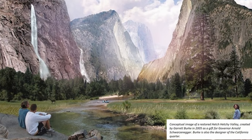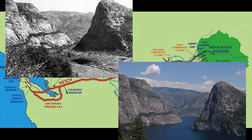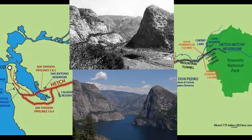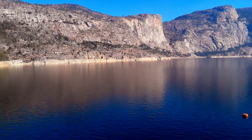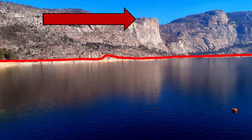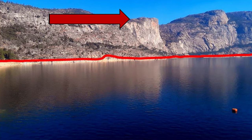All right, I am back in Yosemite. This time I am way up north above the valley, going to a place called Hetch Hetchy. If you've never heard of it, Hetch Hetchy is kind of a smaller version of Yosemite Valley that was flooded and dammed up to provide power to San Francisco some years ago. So it is now a basically unused reservoir, but there is a hiking trail around it, and there is a fairly high ridge that contains that valley that I want to get on top of.